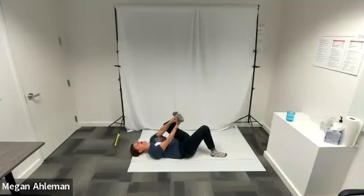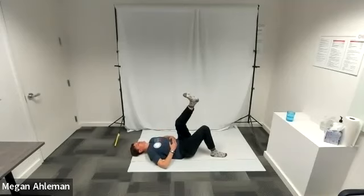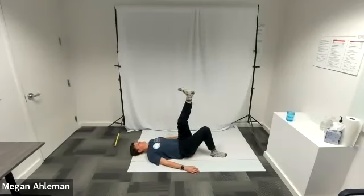And now, release the hands and extend the leg up all the way to the ceiling, knee extending. Flex the ankle, toes towards you, your arms alongside your body. You can turn your palms down here. Bring the navel in, lower back going towards the floor, and then bring the right leg up. And just extend the right leg up.